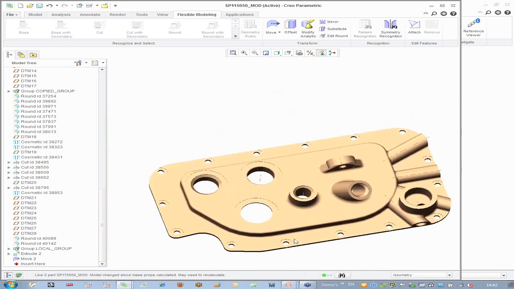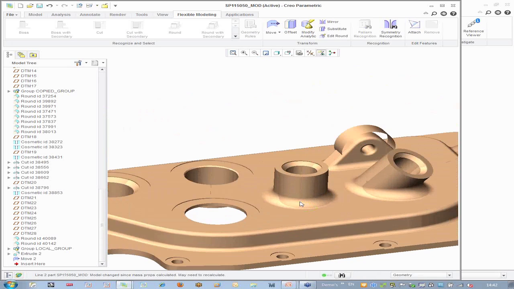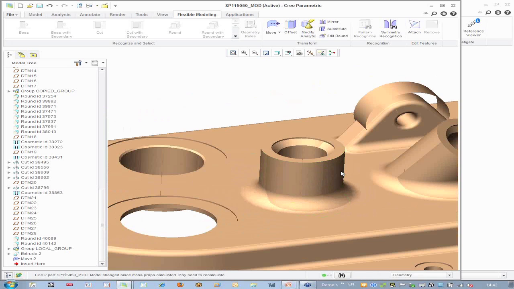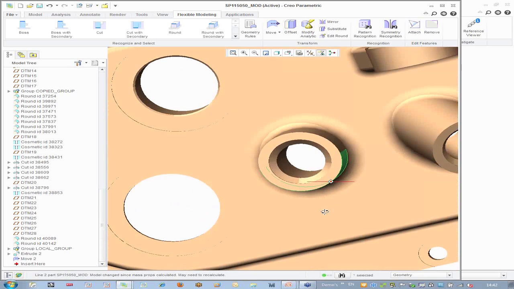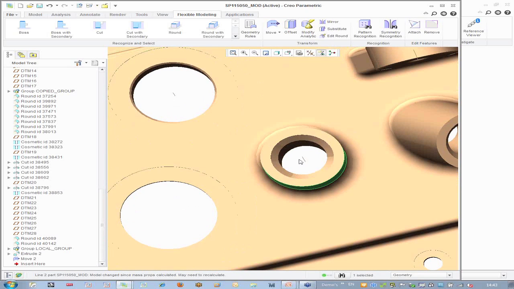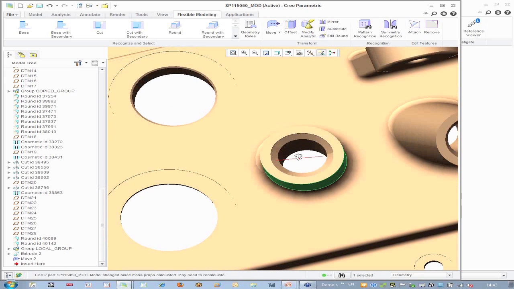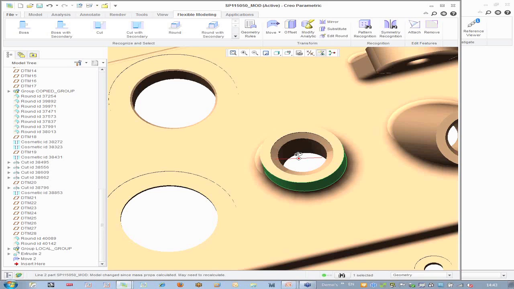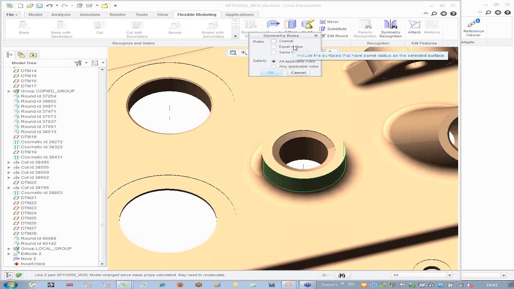Now, I've got some really neat other selection techniques which I can use here. So for example, if I want to move this boss, which again I do need to do because that's exactly what the project manager has said, rather than having to select holes and cuts, etc., I've got the ability to scan the whole model for things like whether things are coaxial, whether things have got the same radius or the same convexity. So I just say, right, I've got some coaxial shapes there.